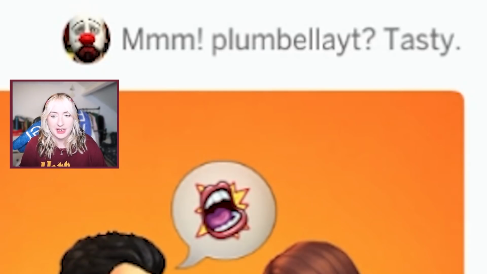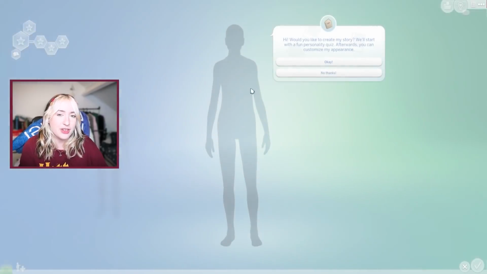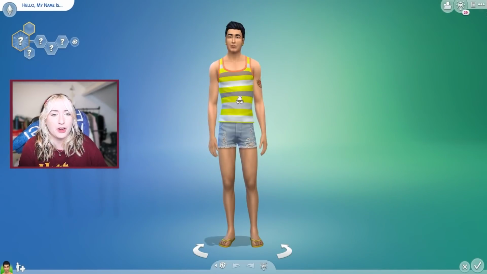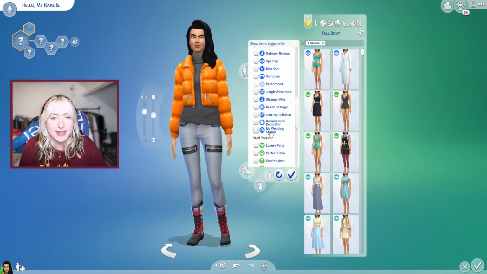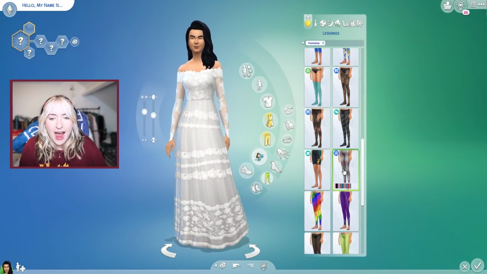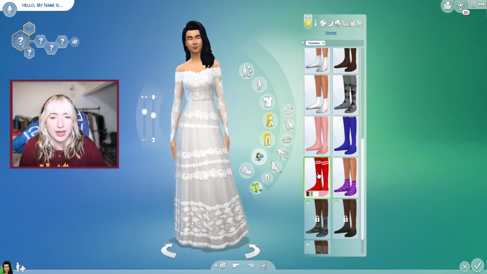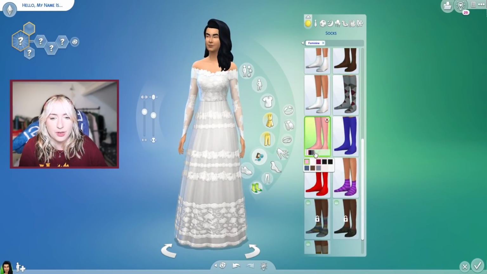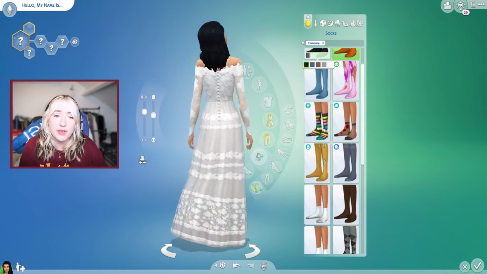The first thing I want to do is jump into Create a Sim, because as much as I loved some of the dresses, there were also a lot of issues. Specifically, one that I noticed was with socks. It was specifically this dress that had an issue with leggings and socks. So I'm going to try both leggings and socks and see. Okay, good. So that seems to be fixed. Thank the Lord for that one, because that actually genuinely made me sad.